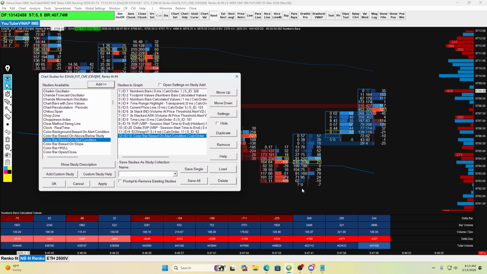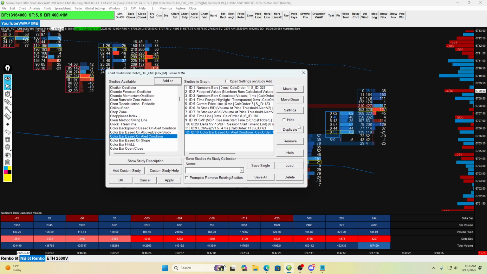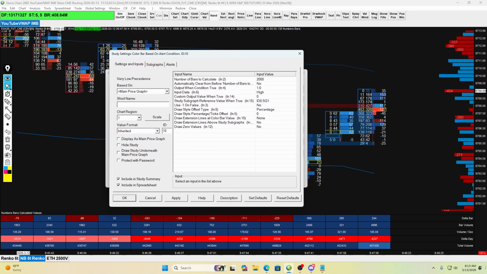So this would be the bar right here that we're looking to get an alert. You can see it came down below the second band on VWAP, and we have 3 buy imbalances in this bar right here. So that would be an alert we'd want to get a long signal for. So we're going to go ahead and go into the settings of it.